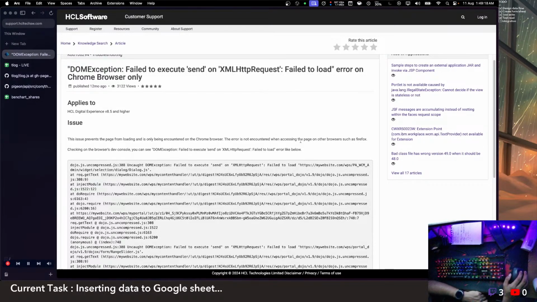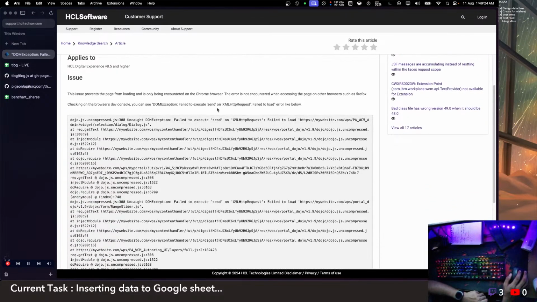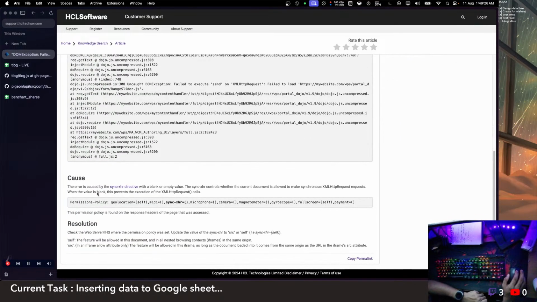The error is not encountered when accessing the page in Firefox. Checking the browser's dev console, you can see the DOM exception: failed to execute, blah blah. The error is caused by the sync-xhr directive with a blank or empty value. The sync-xhr directive controls whether the current document is allowed to make synchronous XML requests. The value is blank, which prevents execution.